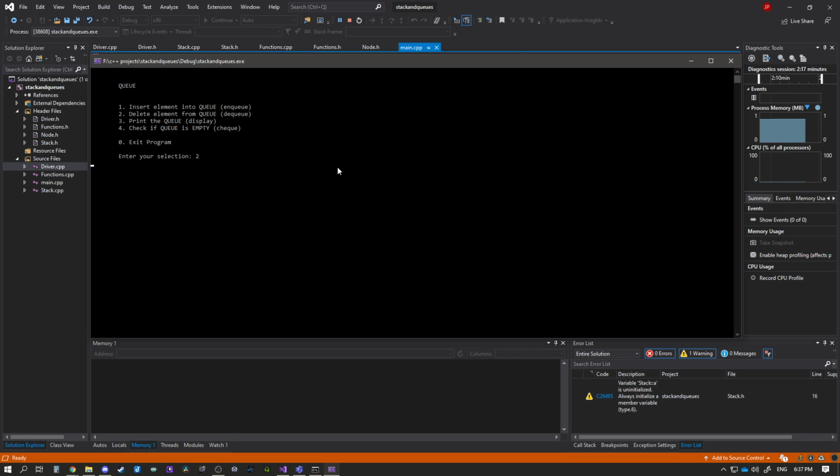So let's go ahead and do the same as before. Let's delete everything out and just make sure everything works after that. So I deleted everything. There's nothing left to delete. Queue is empty, and yep, queue is empty. So there we go. That is my quick run through. Let me know if you have any questions. Thank you.